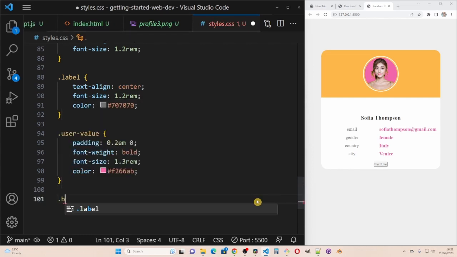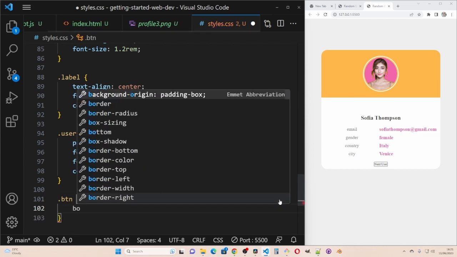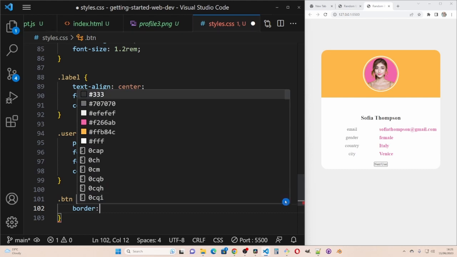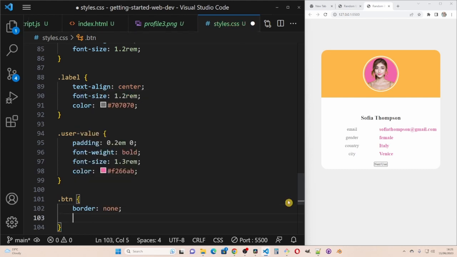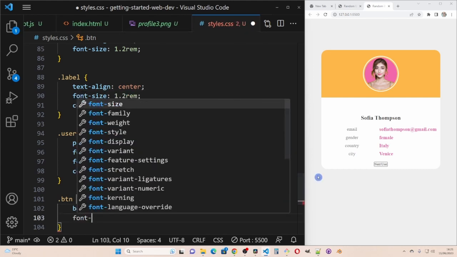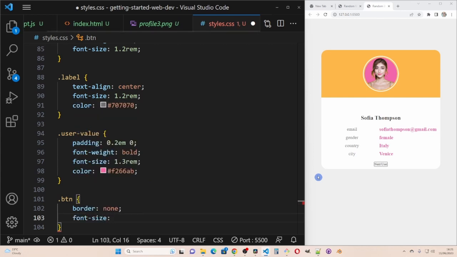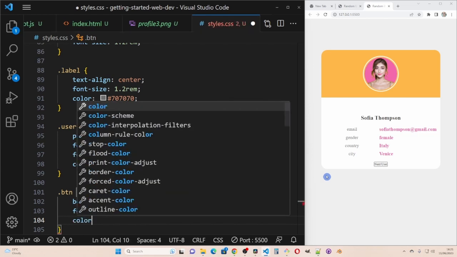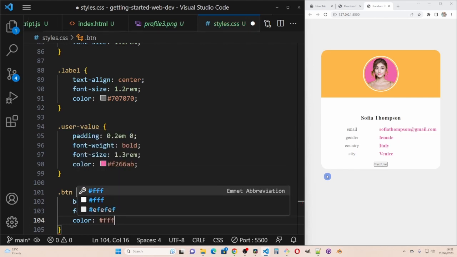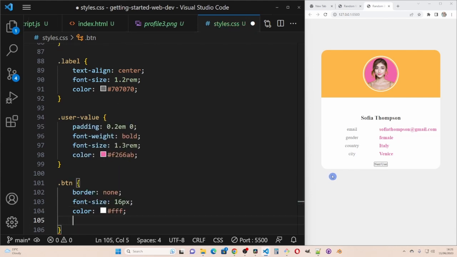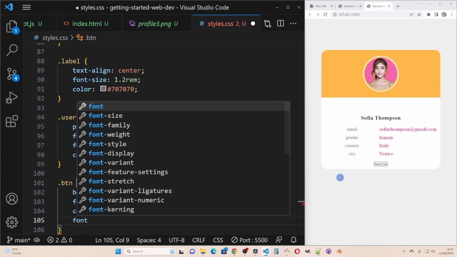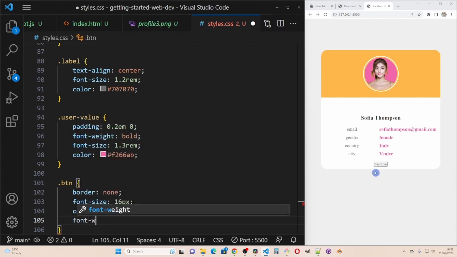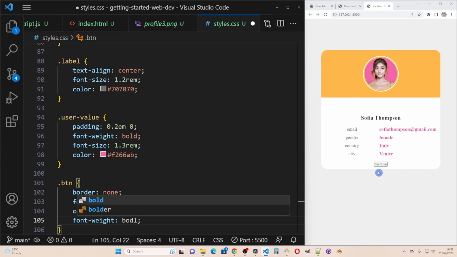And then btn for the button. Border is none. Font size is 16px. Color is #FFF. Font weight is bold.